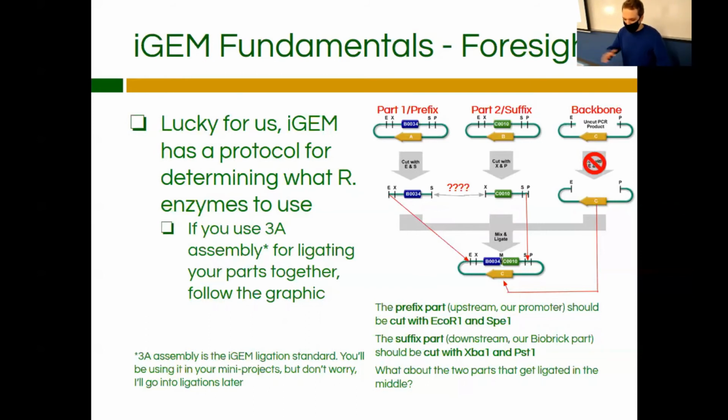Just to wrap this up, you have your prefix part. You're cutting it with EcoRI and SpeI. You have your suffix part. You're cutting it with XbaI and PstI.